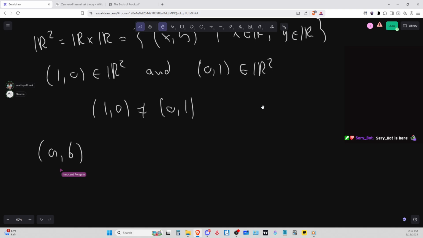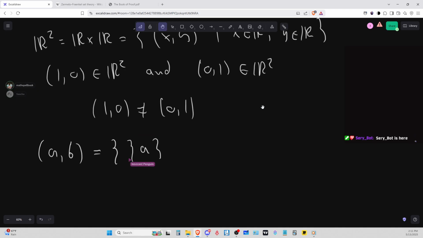So what is the ordered pair? One definition is you consider it as the set which contains two elements, or maybe sometimes just one. The first element will be the set that contains only A. By the way, I don't think I said this yesterday, but a set that contains only one element is called a singleton.